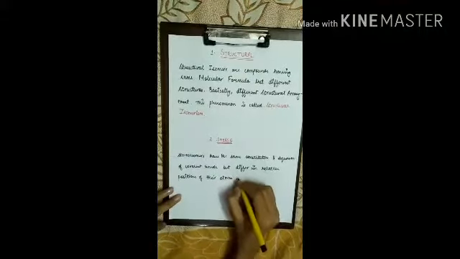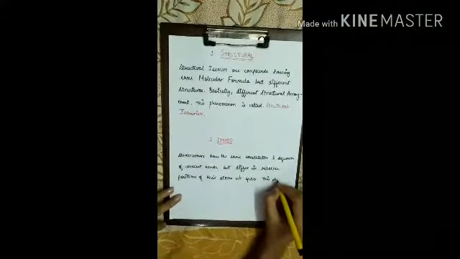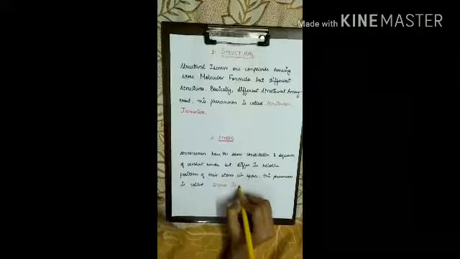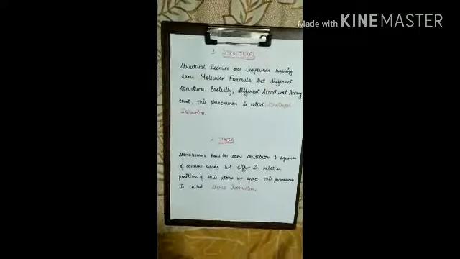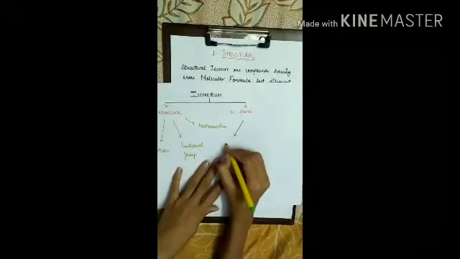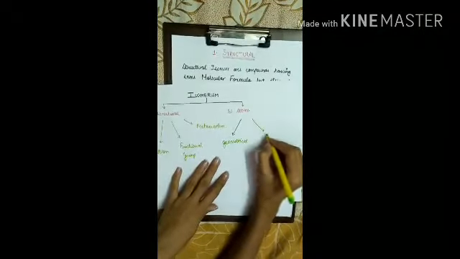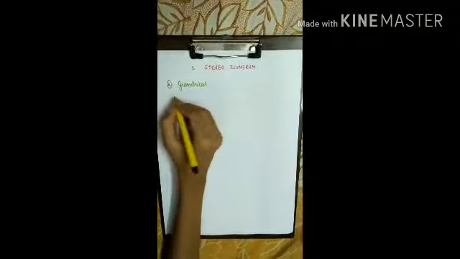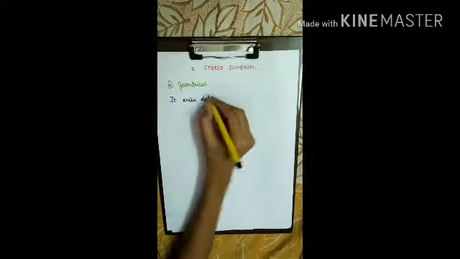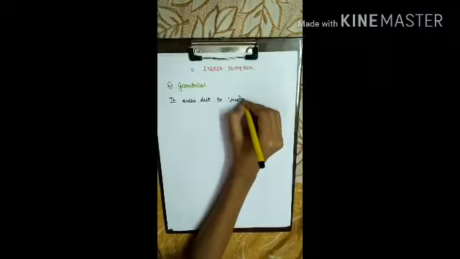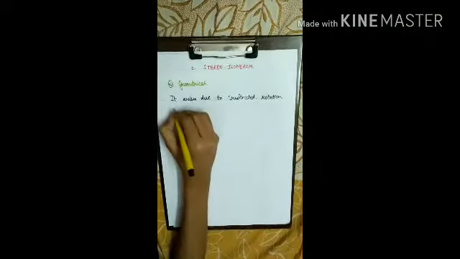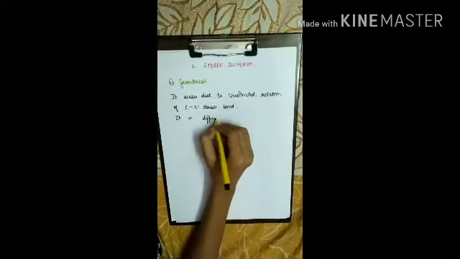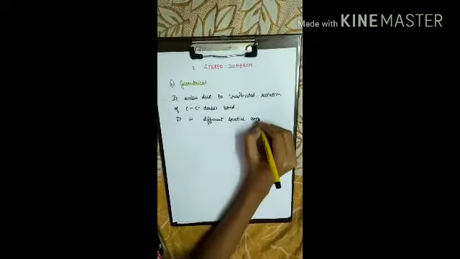Let's look at the last type of structural isomers, that is metamerism. Metamerism arises due to different alkyl chains on either side of the functional group in the molecule. Metamerism can also arise due to the ring structure, which is greatly restricted. Let's talk about the first type of stereoisomerism, that is geometrical isomerism. It arises because of the restricted rotation of the C=C double bond. It can also happen in ring structures because of the great restriction of rotation in the rings formed.